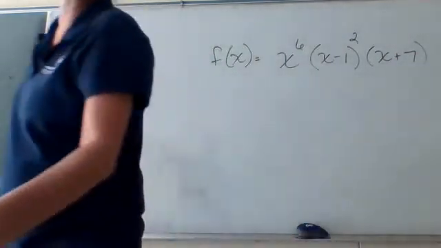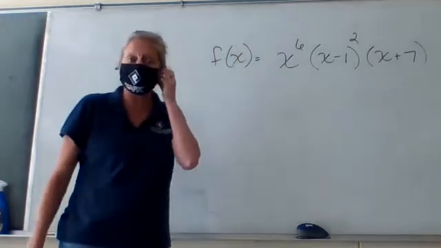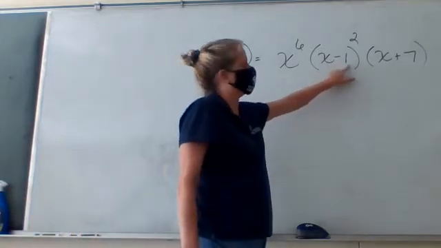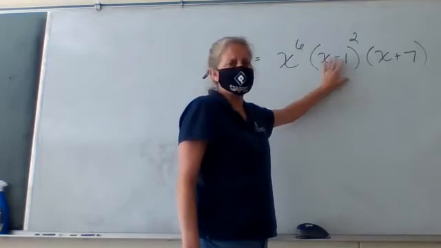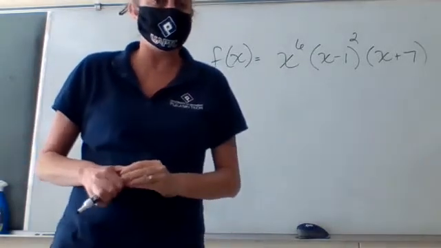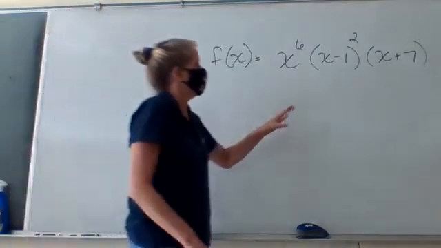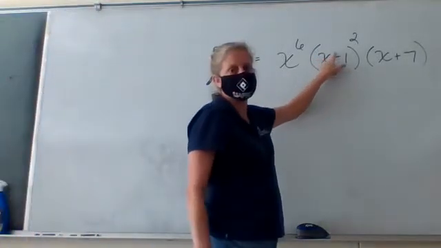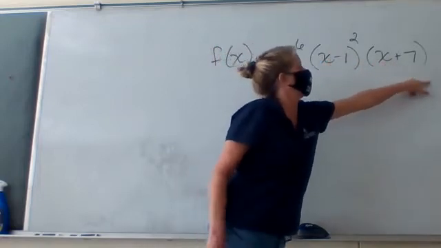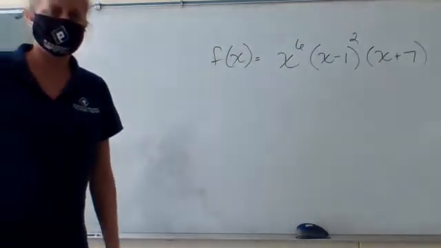First thing is we need to look inside each of these parentheses and see if there's any factoring that needs to be done to break apart our factors. Inside this parenthesis, all I have is x minus 1. There's nothing you can do to factor that. It is completely as simplified as it can get. It's not a difference of squares. It's not a trinomial. If it needs to be factored, you're going to see at least an x squared inside. What about this factor, x plus 7? It's as simple as it can get. It can't be broken into factors.